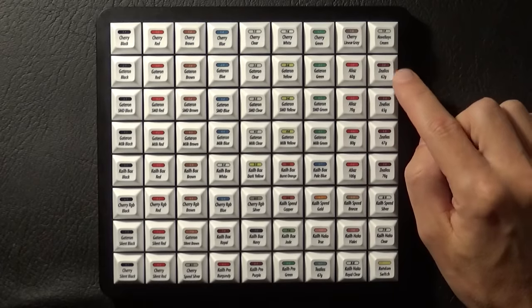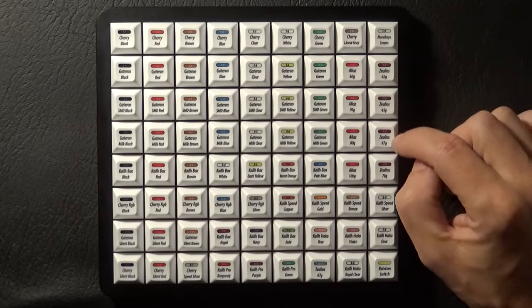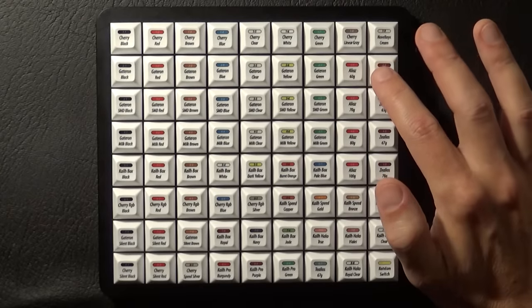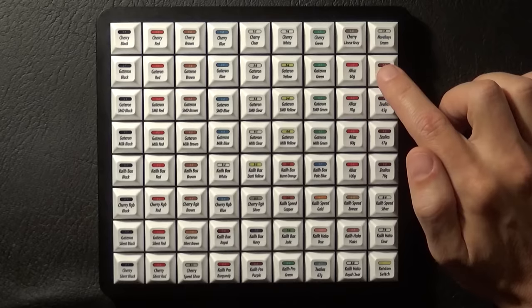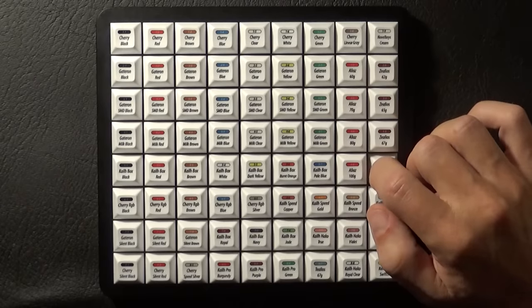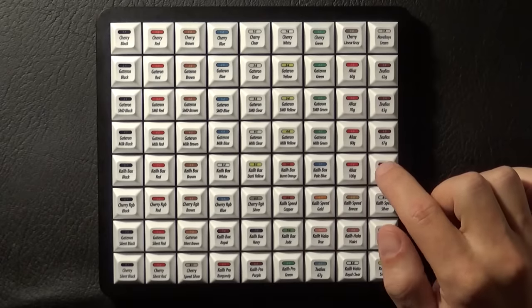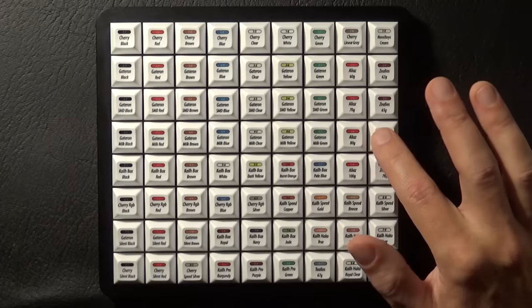And then Zealios. Also they have the actuation force printed. 62 grams, 65 grams, 67 grams, and 78 grams. And these are also tactile. So they have a quite high actuation force. And you can really feel the bump. And the spring when it goes back, like a bouncing effect almost. Quite satisfying.